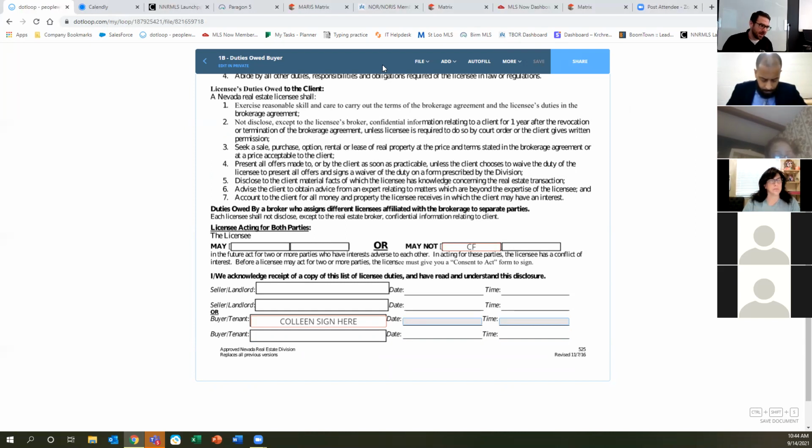All right, one pro tip, you never want to hit the back button on your browser. The reason is because if you hit the back button within Dotloop and you haven't saved your work, it's going to prompt you. It's going to say, hey, are you sure you want to leave before saving? And give you a chance to save it. If you just hit the back button on the browser, you're toast. It's not going to save anything.